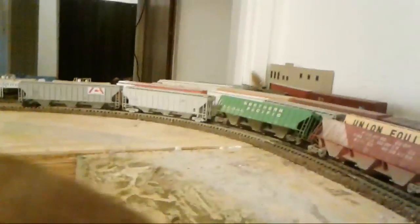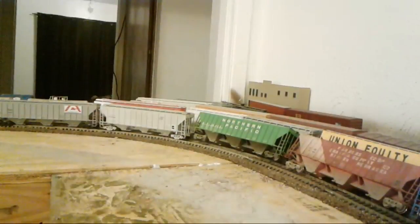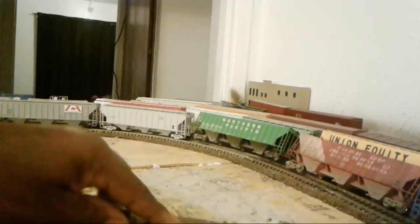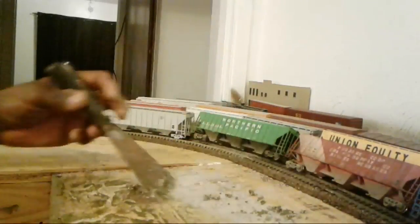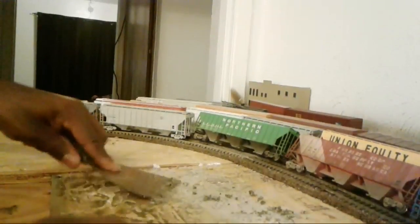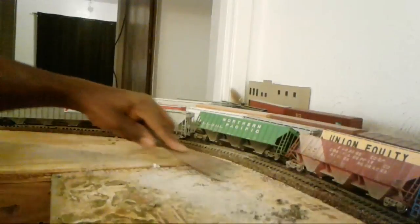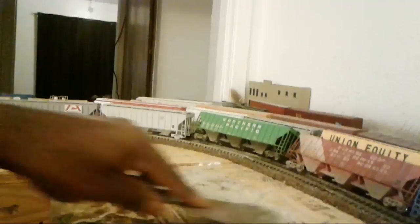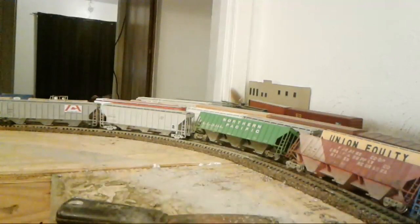And then the hot water, after I boil it, like I said, I use boiling hot water and I just pour it on here. And then, as you can see, it don't take long for it to come up. The ballast and the glue and everything, it don't take it long at all. So that's it. Oh man, hold on.